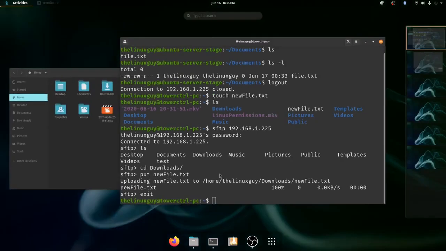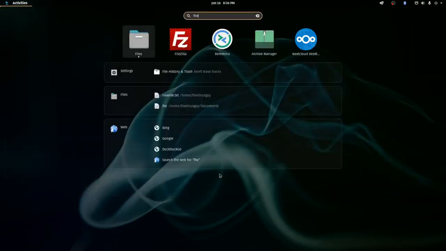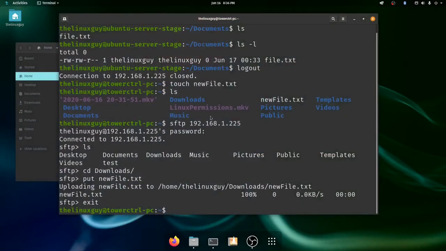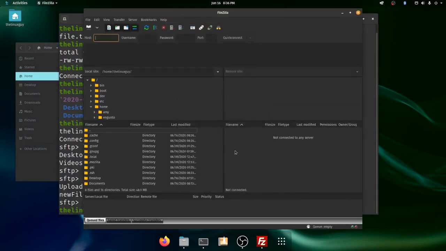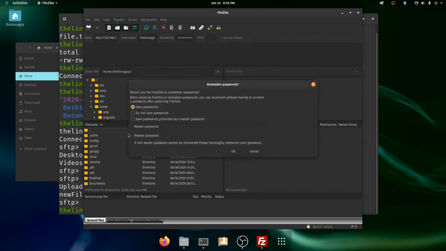There are actually programs that make this even easier, like FileZilla, and I'll show you FileZilla, which is probably what most people will be familiar with. You can just go ahead and type in your IP address or host name. You can type in your username and your password, and then finally the port. Now the default port for SSH is going to be 22, so I'm going to go ahead and put 22 there. But it could be something else depending on what you're connecting to. If it's not 22 though, someone will tell you what it is.